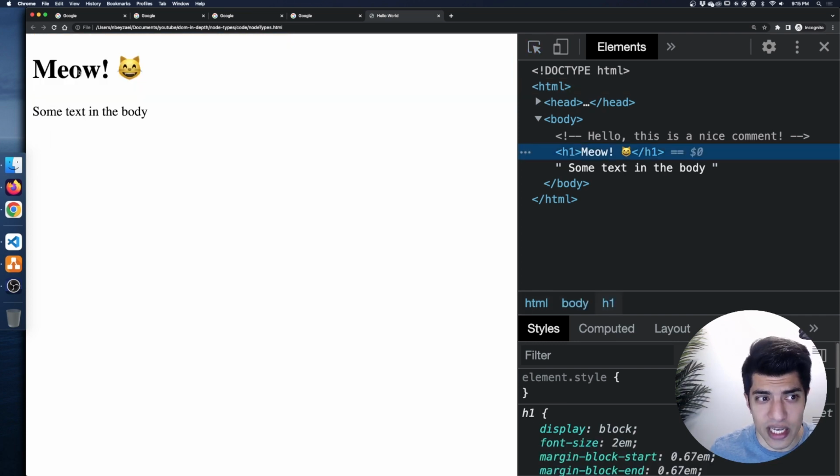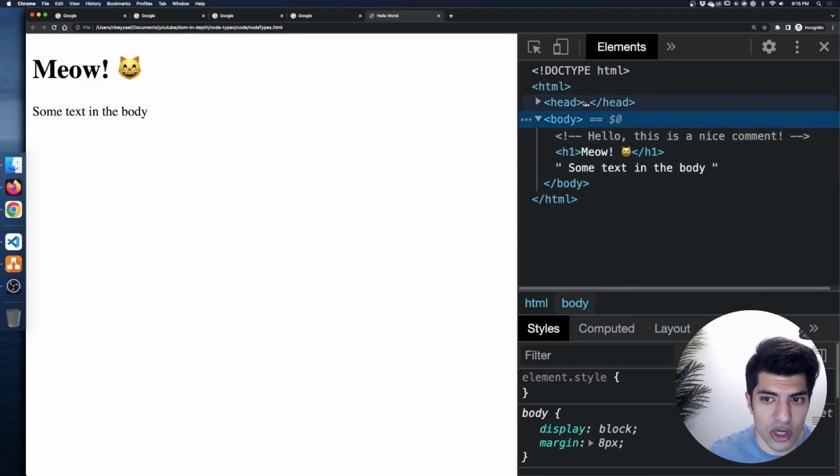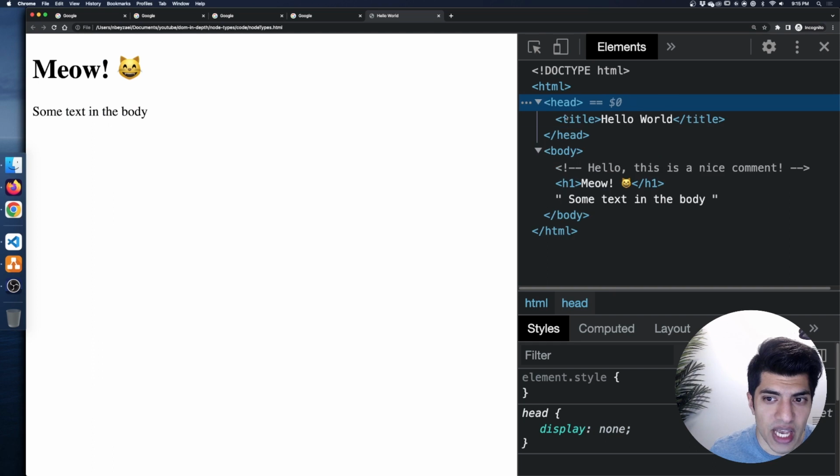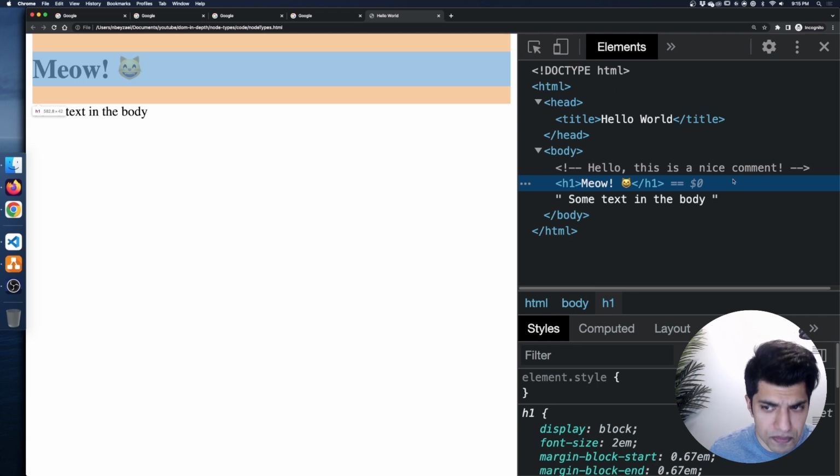So if I do this and I click, I have selected this inside of the DOM. I can also just click and select these other things in the DOM just like this. I can open up the head and select the title, for example, right? But I'm going to select meow, just to start. And you can see that I have this equals $0 being inserted. Now, I didn't put that in there. This was just inserted by Chrome DevTools in this case. And you can see a little blurb that pops up, probably super tiny on your screen. But what it's saying is you can use this in the console to refer to this element. So we're going to use this both for this video and a couple more going forward because it's a really useful tool. I actually use this every day.